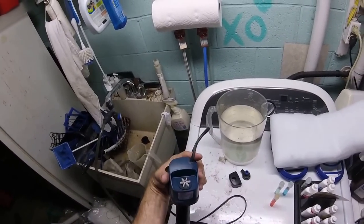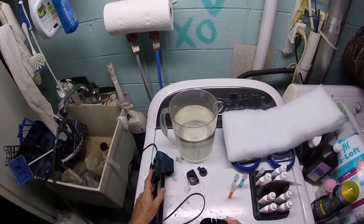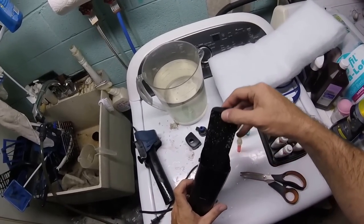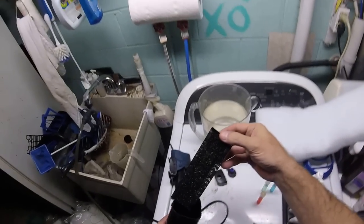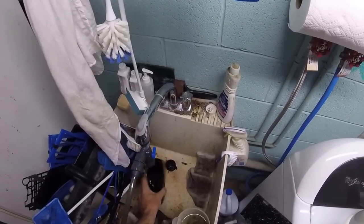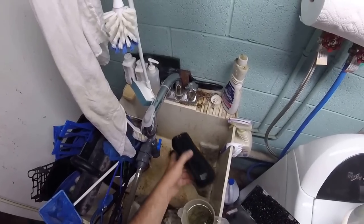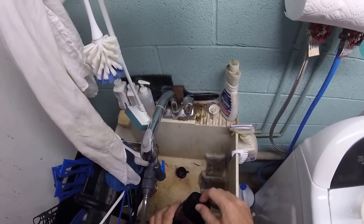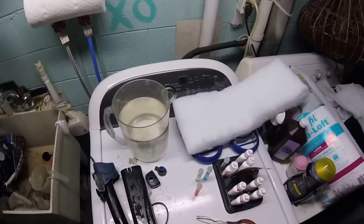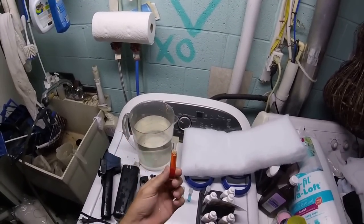The UV light is inside this little housing, so I don't need to worry about that. I'll rinse it out — be careful when you set these down; you don't want to set your suction cups on your washing machine or you'll never get them off again. This is my little bit of bio filtration — it's actually clean enough, not as sandy and gritty as I expected. I'm not sure why we weren't getting a whole lot of water flow.